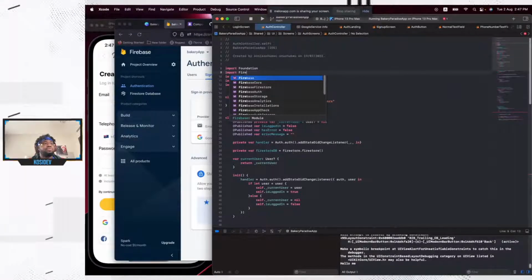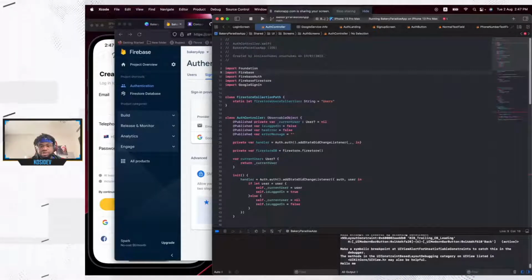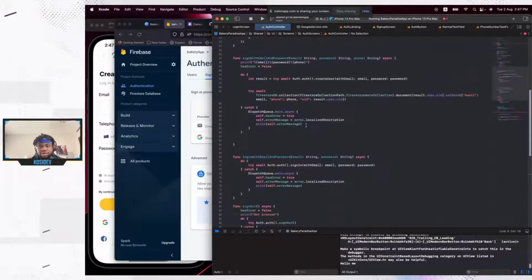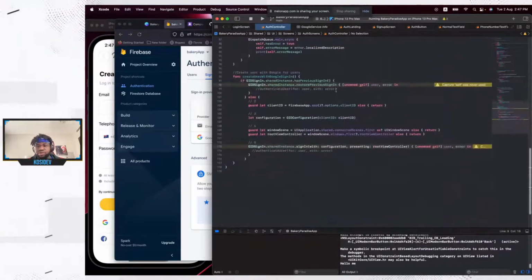I think that fixes the error we are having here. So we are left with this part, and we are going to fix that.